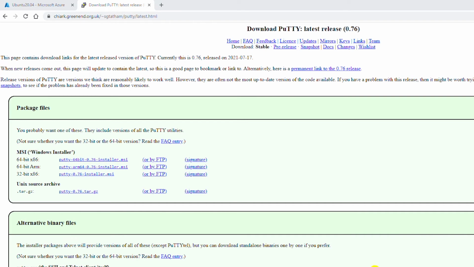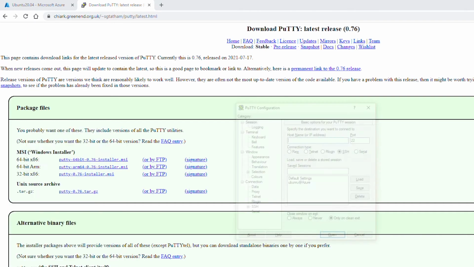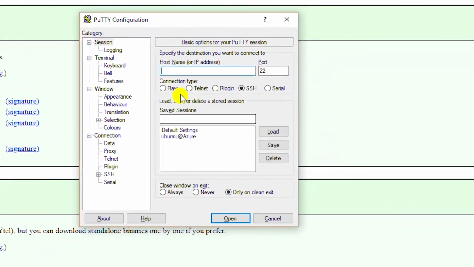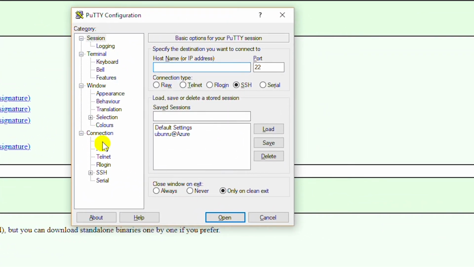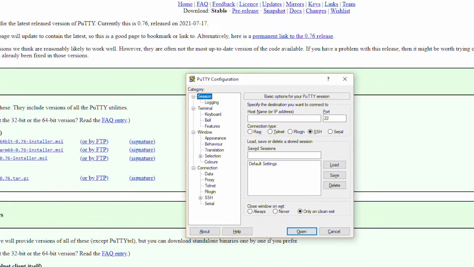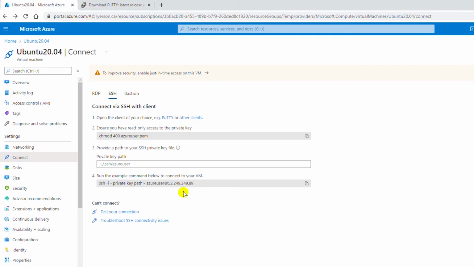Next, I will go to the start menu and then type in PuTTY. That opens the PuTTY configuration screen. Here I will remove the previously saved session. Under session, for the host name or public IP address, I will put the public IP of the Ubuntu machine from Azure.